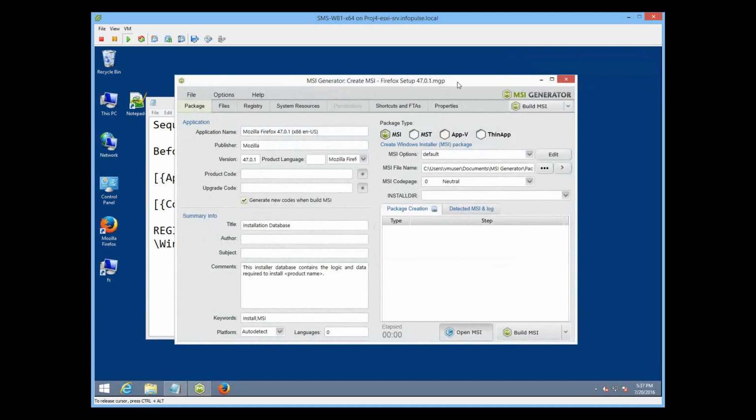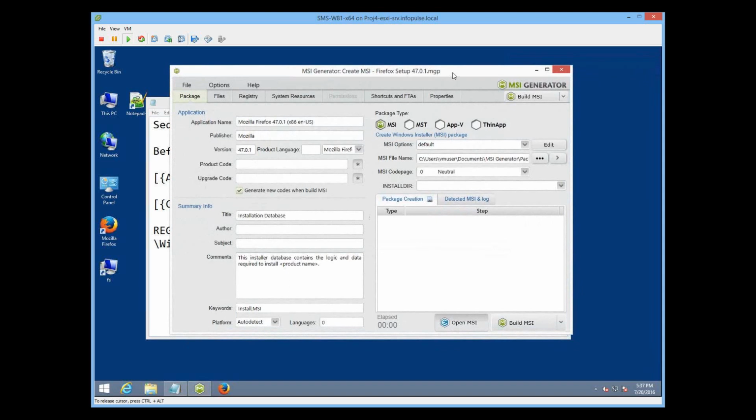So finally we have got the generator project. You can see that all possible package types are available.